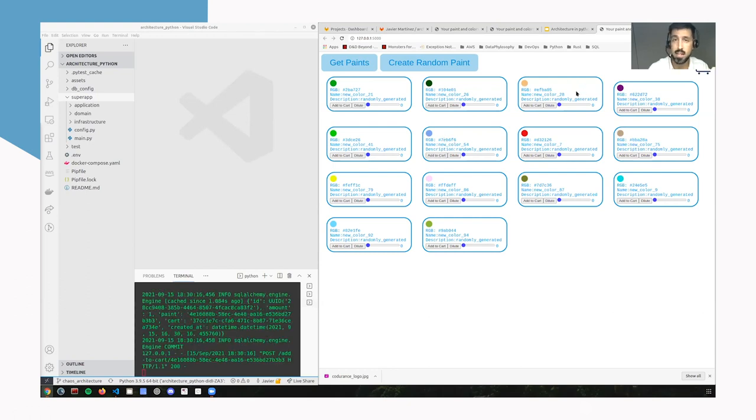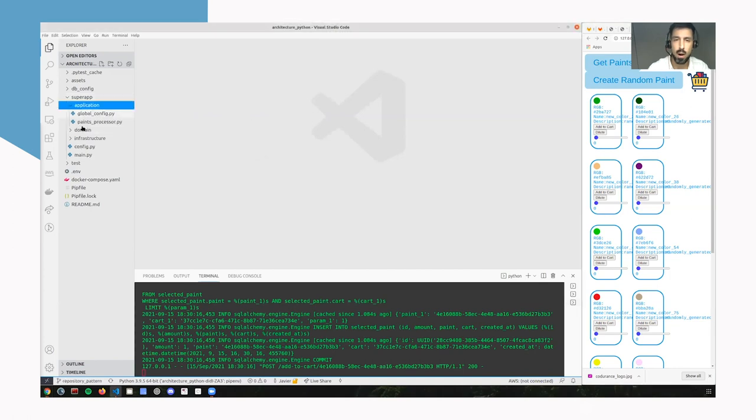So the functionalities are still there. But in my opinion, we have gained more knowledge on what is happening in the application, because now we have some separation of concern, no? So if I want to talk about something that belongs to my domain, so paints, paint lines, the cart or so, it's here. If it's something more external to my architecture, it will be an infrastructure, okay? So far, so good. So let's do the same travel that we did before.